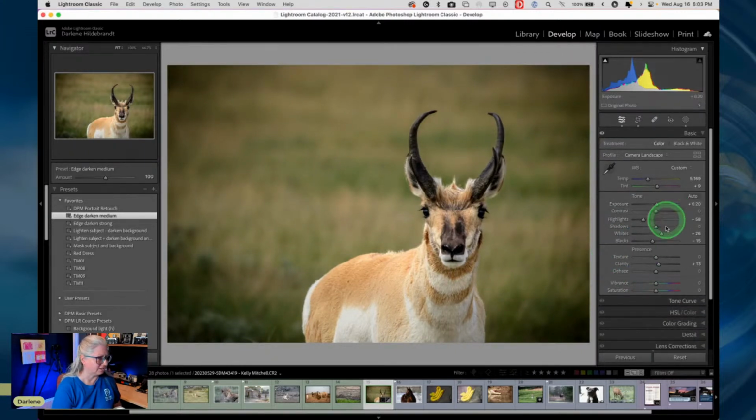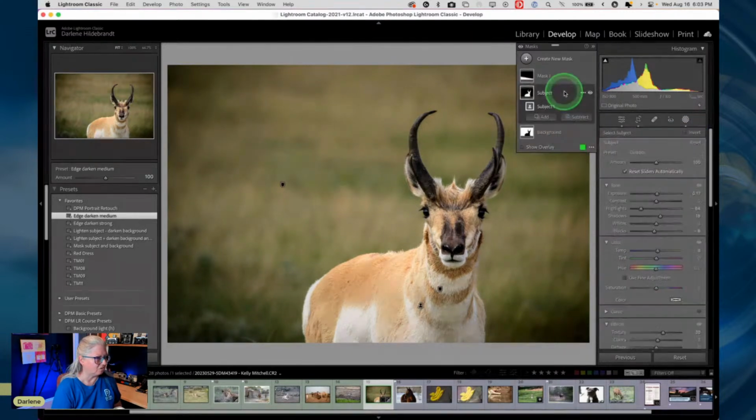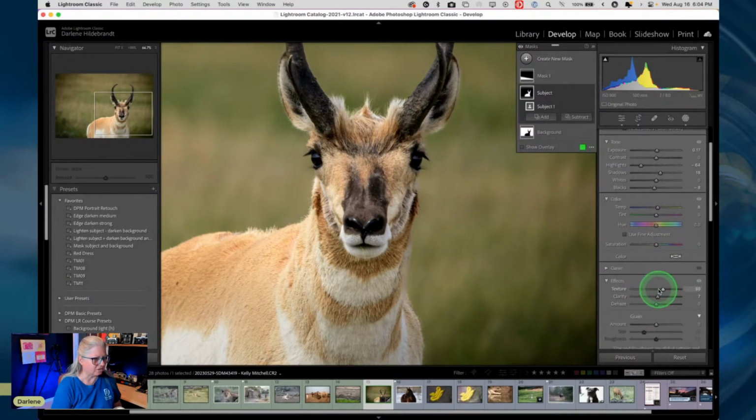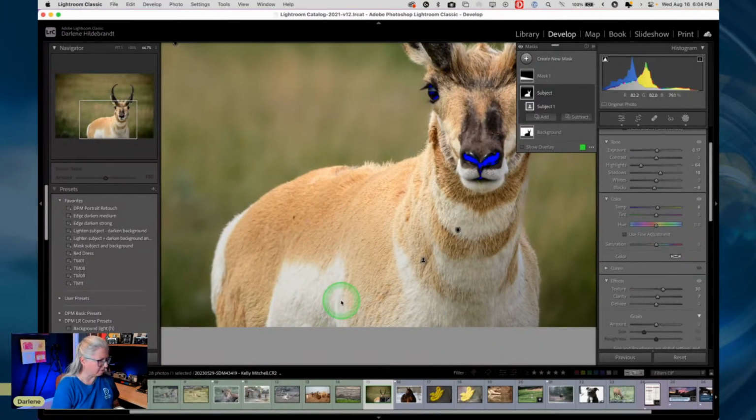And then all I did was adjust the basics, and also I applied some masks. To the subject, which is the antelope, Lightroom selected the antelope really well. I didn't have to do any refining. What I did here was mostly zoom in a little bit. I increased the texture and the clarity and pulled the highlights down to make sure that his fur wasn't clipping. But you can see the before and after. He's just kind of spunked up a little bit. I gave him a little bit of yellow in the color tone, extra texture, and made sure that he had detail in the white parts of the fur over here, which were clipping before, right?